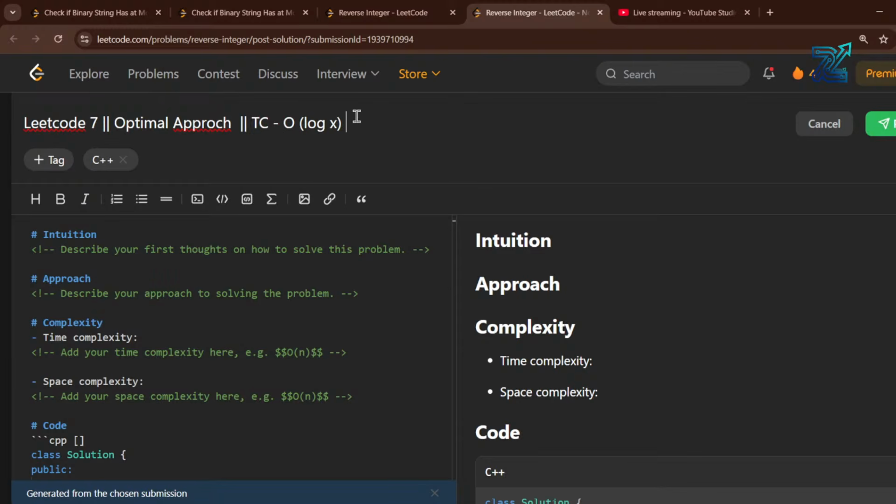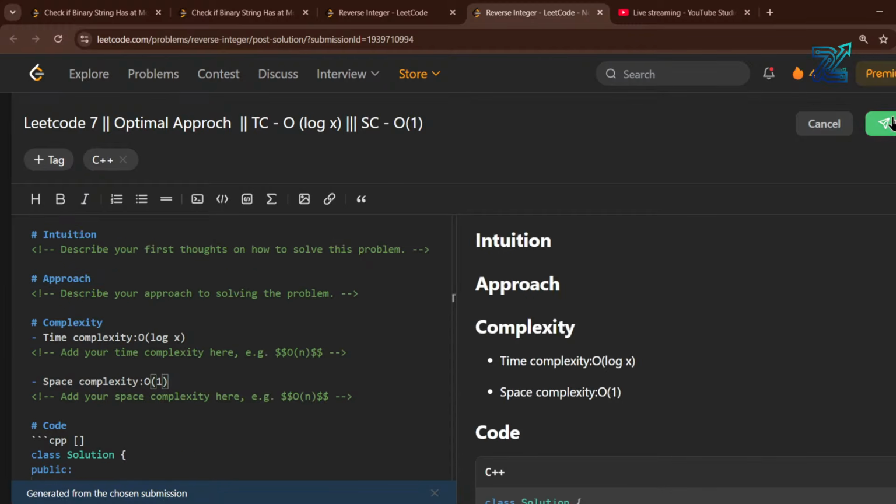So for the space complexity, it is big O of 1. So just change this value, big O of log base x, and if you come here, it is big O of 1.